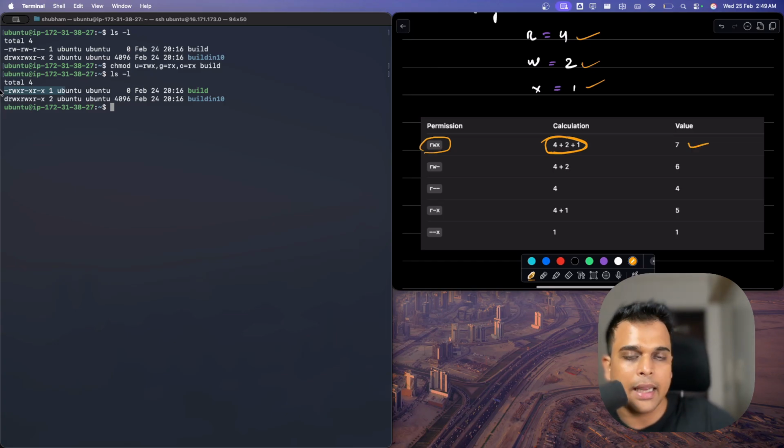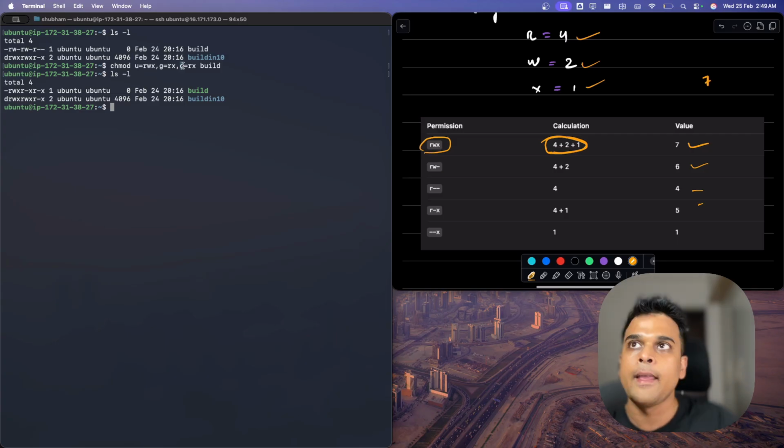Similarly, I can convert all the permissions to numbers like this, and I can create a number from them. For example, in my example, I have given user read, write, x, group rx, and others rx. What I will do is rwx denominates as 7, and rx will be 5, and again, the others which I have given rx, again 5. So this is an octal number which I can create, and I can provide it to chmod, and I can define a permission with it.